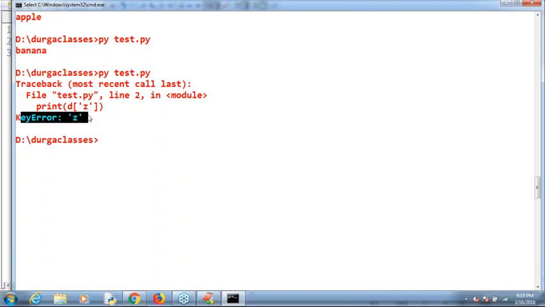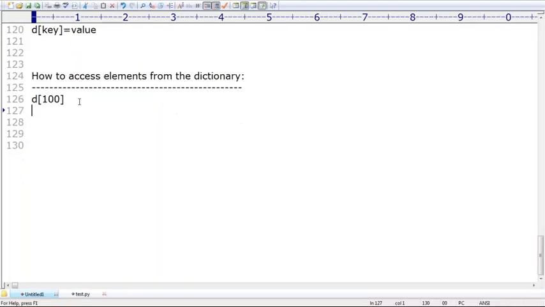Remember. But anyway, in Python 2, there is another approach, sir: d dot has_key. Are you getting? d dot has_key. Sir, you have the method, sir, d dot has_key, to check whether the specified key is available or not. If it is available, returns 1. If it is not available, returns 0. But the has_key method is not available in Python 3. It is applicable only in Python 2. Remember. Clear? Are you in a position to understand, right?